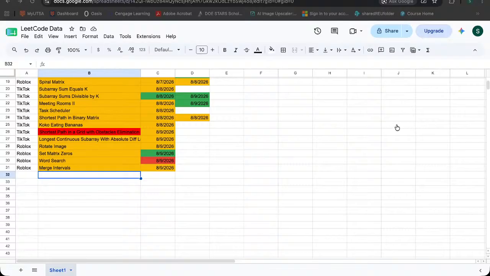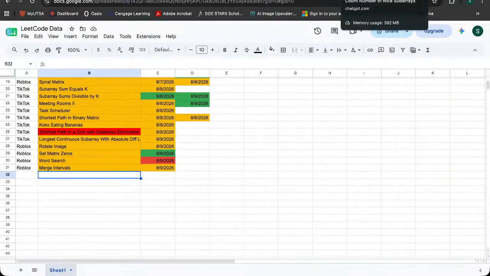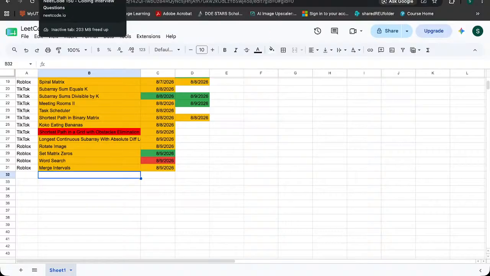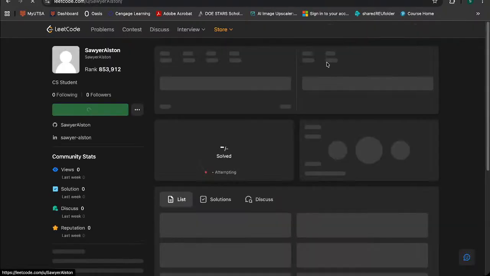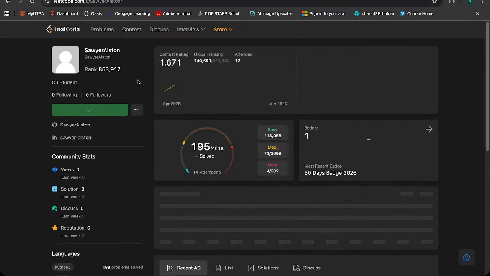Hey, look at us. We're at session number 10. Pretty good. So I think tonight's going to be a bit of a shorter session just because it's a bit late, so I apologize. But if you remember last night, we were trying to see if my profile was updating from whatever it was, 900,000, and it did.